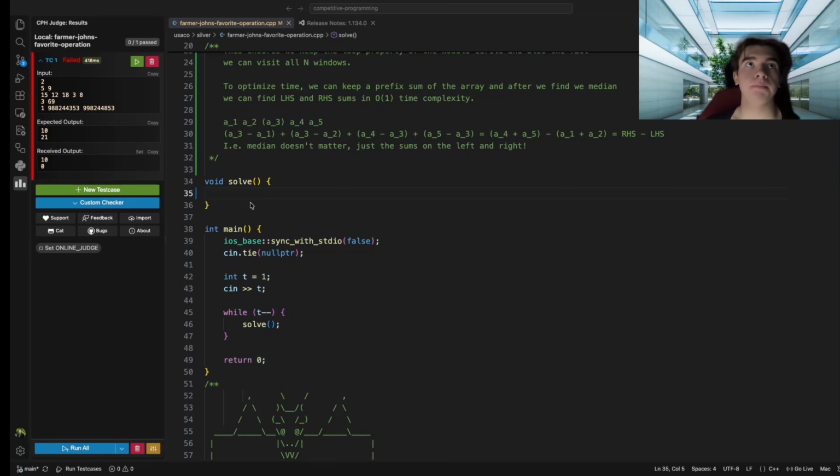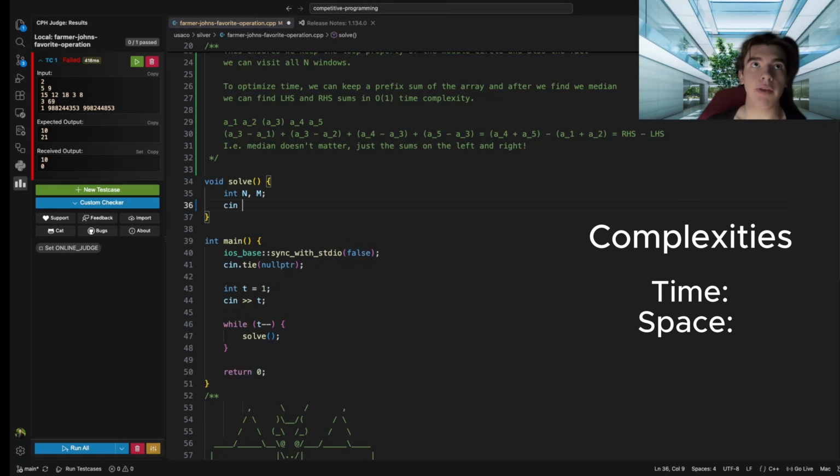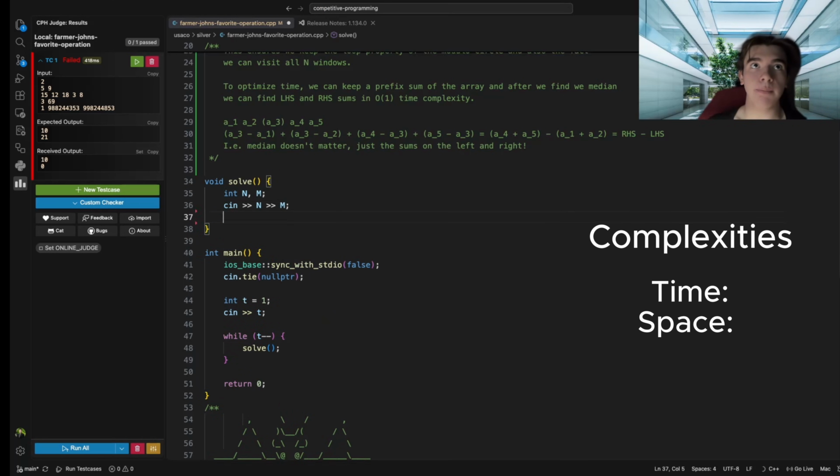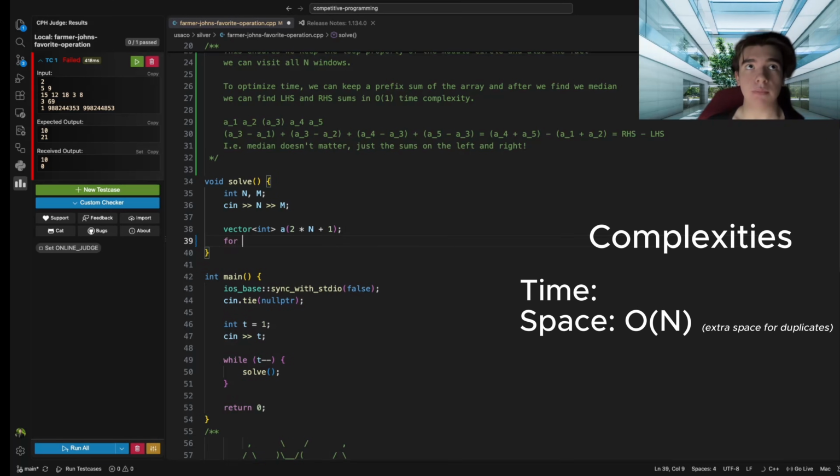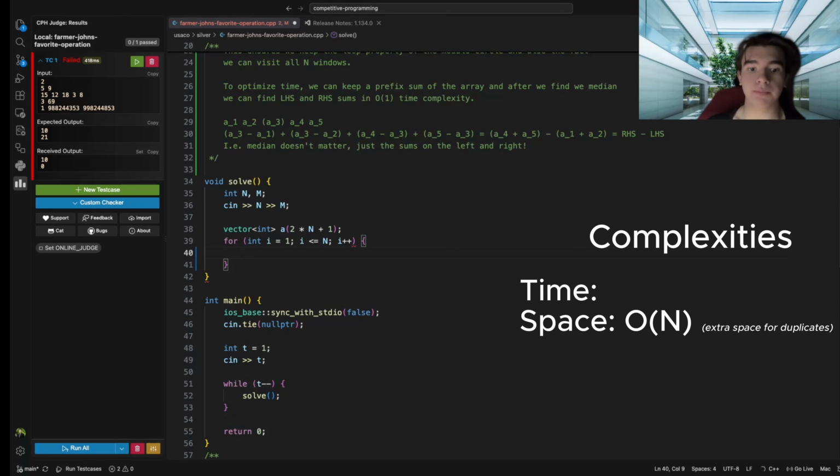All right, so we can write n, m, read them, and create our array A of size 2n plus 1 because I wanted to index it from 1. Now we can read the values, I plus plus.